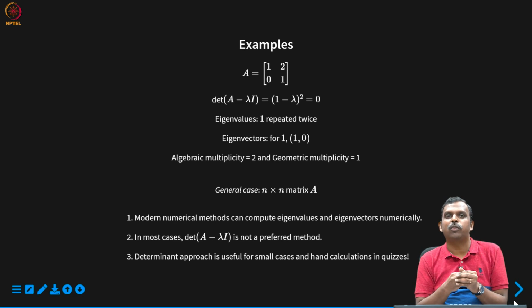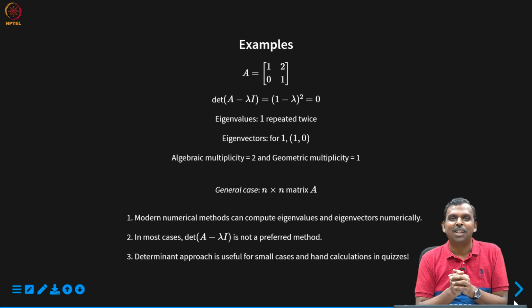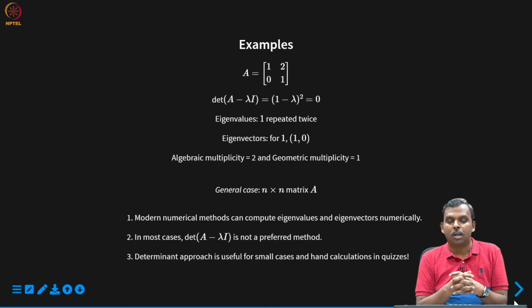But the determinant is good for small cases, and of course when you have to do hand calculations in quizzes, determinants are extremely useful. So we have to study the determinant approach first. Later on we will come back and see how to think of eigenvalues and eigenvectors in a fundamental way without using determinants. We will see that in the next few lectures, and you will see that's more illuminating. It gives you more ideas about where they really come from. But this notion of a one-dimensional invariant subspace related to making the matrix of the operator simpler, and associating eigenvalues and eigenvectors with the determinant, is not a bad way to study eigenvalues to begin with, okay.